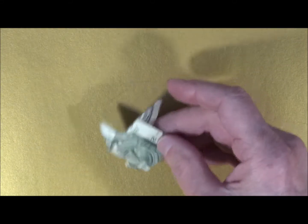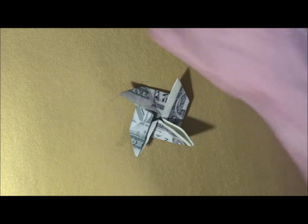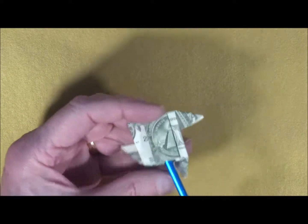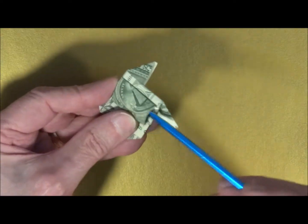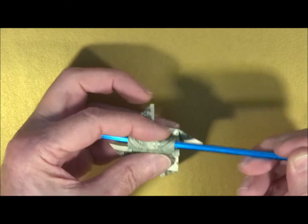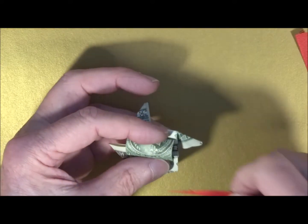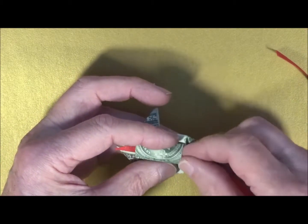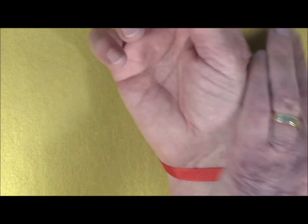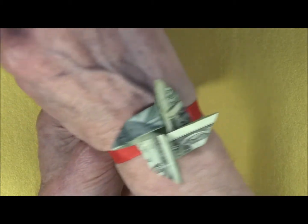This is our pinwheel with a loop on the back so we can connect it to a bracelet. The next step is to connect to the bracelet. Make sure that loop is open all the way through — if it doesn't go all the way through, start on one edge, open that a little bit, reach in on the other side, open that a little bit, until you are able to work something all the way through. Make sure it is all the way open and use your tool to flatten the inside out. Take your ribbon or whatever else you want to use for your bracelet and feed it through the loop. Tie it to your wrist and there we have our charm on the bracelet. You can add more charms as you wish and tie it off when finished.